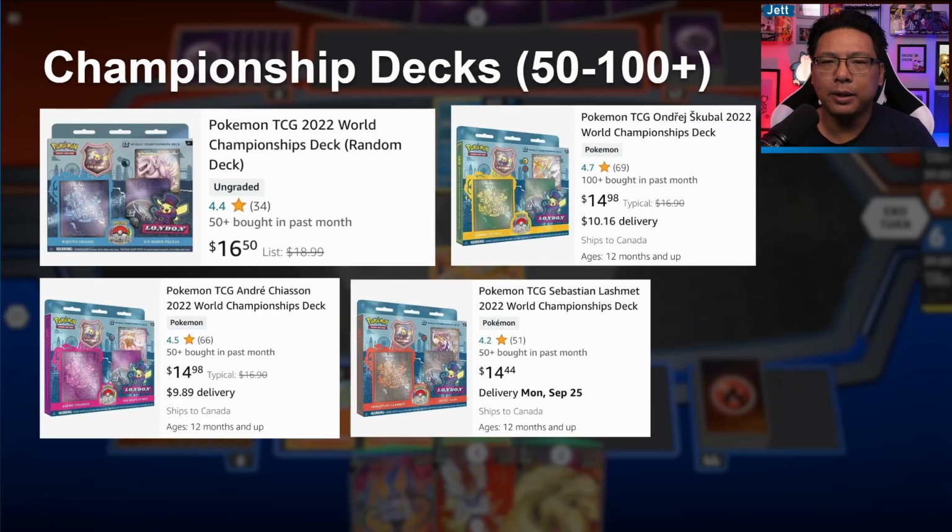We also have the Venusaur and the Blastoise decks, and Zeraora all the way down here as well. I'm kind of surprised by the championship decks selling as low as they are. Granted, these are not legal for competitive play. However, these are also world-class decks that are incredibly strong, that were played in the World Championships of that time, and yet these don't sell well. And I wonder if these sit in a weird point where these are too serious of a product for your casual consumer, but the fact that these are also not legal for tournament play makes them a complete deal breaker for competitive players.